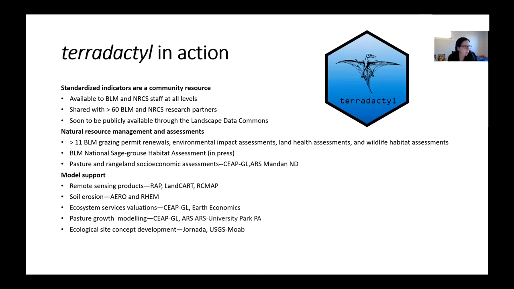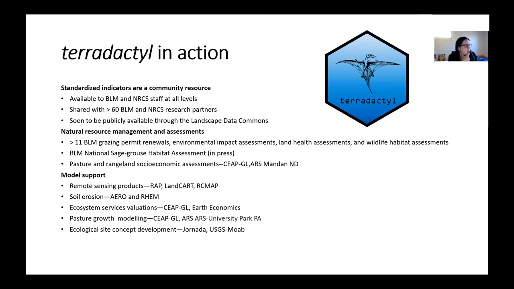The pterodactyl indicators went into the BLM National Sage Grouse Habitat Assessment, which is going to be a really big deal for BLM, and kind of a culmination of a lot of the work that the Jornada has put into that partnership in terms of collecting standardized monitoring data and using that, producing indicators, analyzing those indicators, and putting them in a national assessment.